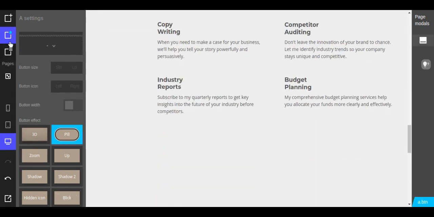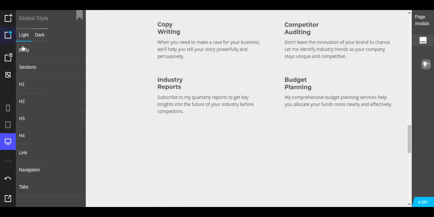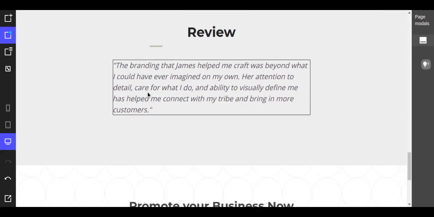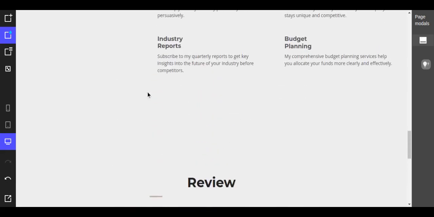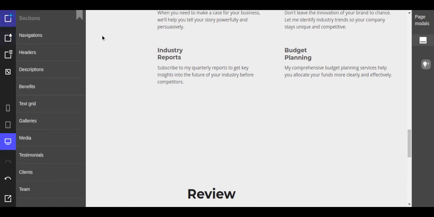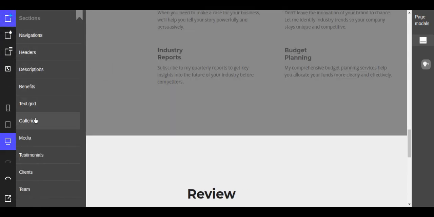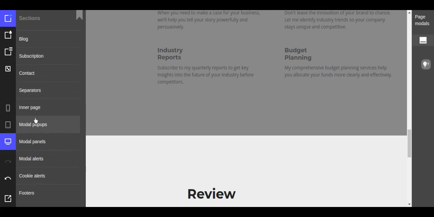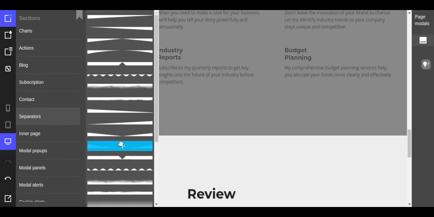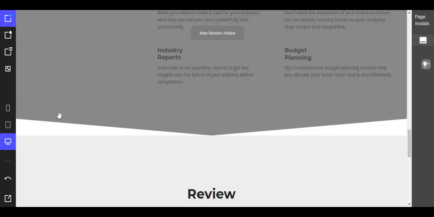I think that's it. So moving on to the next section, you see the review. So that's the review section, and then we can keep it that way. But let's include a divider once again between this section and the next section so it doesn't look just plain that way. We just want it to look somehow sleek. So we go to separators again and select a separator. Let's see if we can use this separator. Let's just drag it and drop it here.